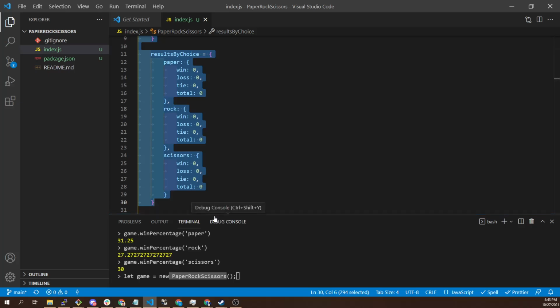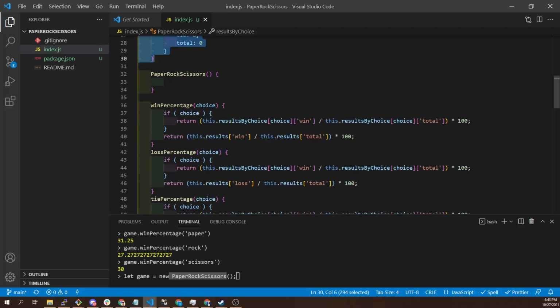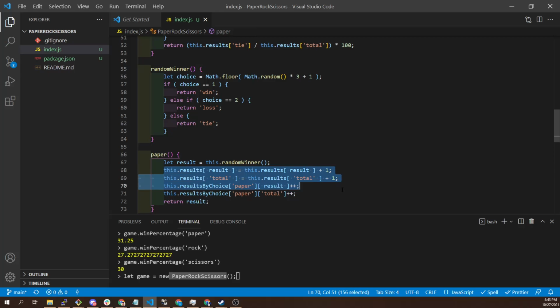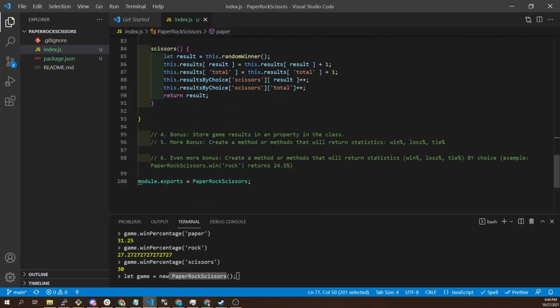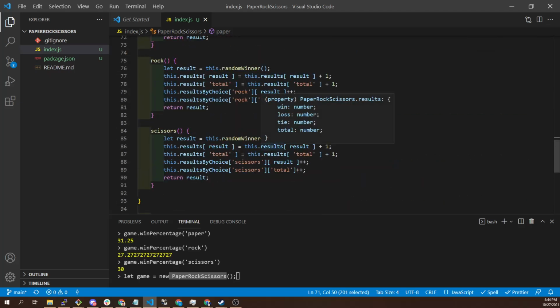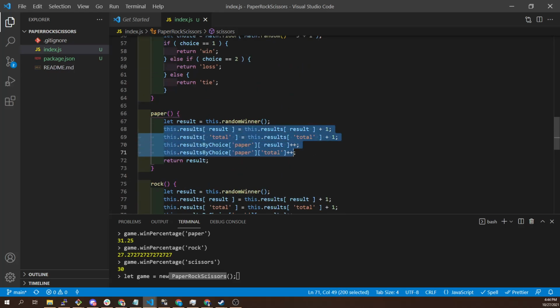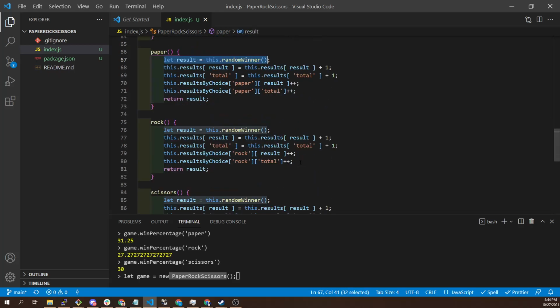So I can say, when I play paper, rock, scissors, if I pick rock, I get this total value. And then all I'm doing in here is saying this.statistics.storeResult. So it lets us break down the complexity of our code. Remember when we started with this, the bare minimum implementation was like 30 lines of code. Now that we're adding statistics in here, we can see some opportunities for improvement. These same 4 lines of code are in each of paper, rock, and scissors. And even line 67, where we're getting the result itself, is the same line of code.